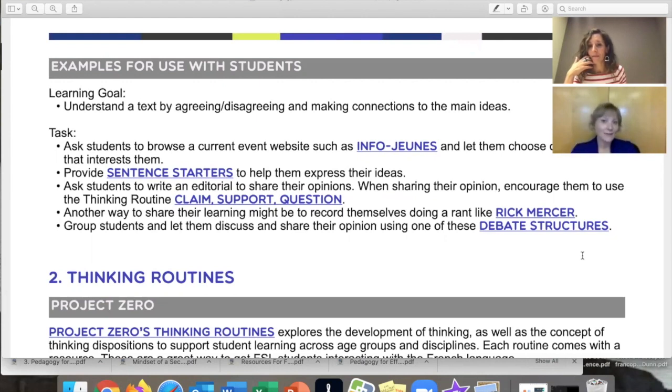If they have their French phrases or their French ideas prepared on their cue cards, but all of a sudden an idea comes up that they're not prepared for in French, but they want to respond, well, they can respond in English. It's all about starting to just do their best and take those risks, and use the French when that will work, but then they can switch into English if they need to.